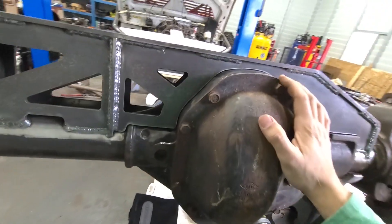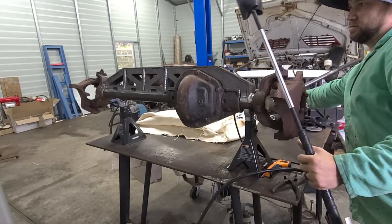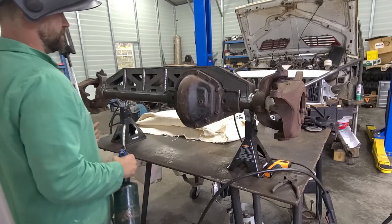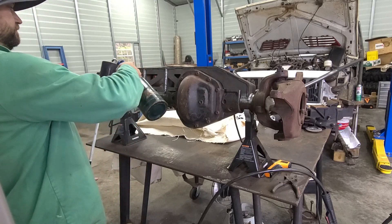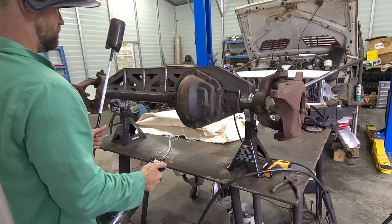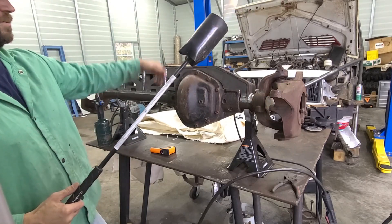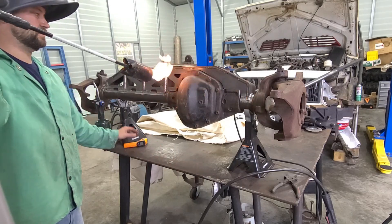I'm going to heat this up to about 400 degrees and then get going on it. I'm going to use this weed-burner style torch. I would usually use a rosebud torch and heat everything, but I don't have one anymore, so this is what we're going to use. Once we get this all hot, I'll check with a temp gun. I have fiberglass blankets and a moving blanket — I'm going to wrap over the whole thing. I also put some rags in the ends to help hold in some heat. If you've never used one of these, they're awesome.